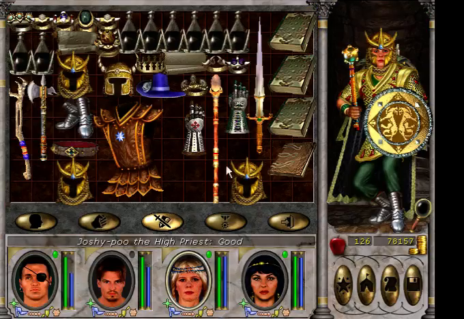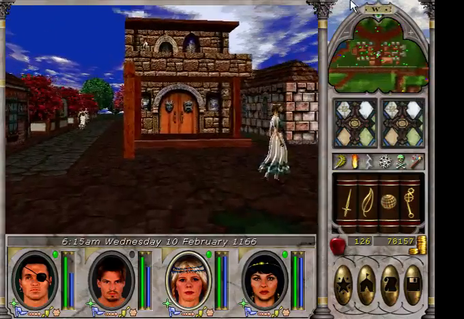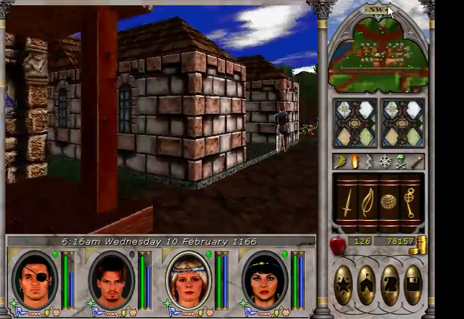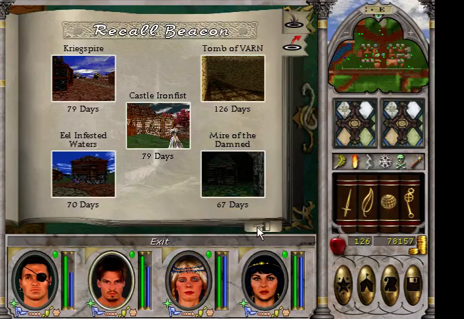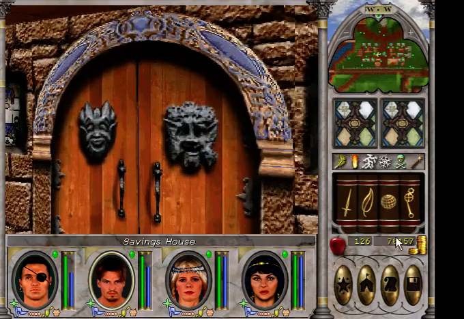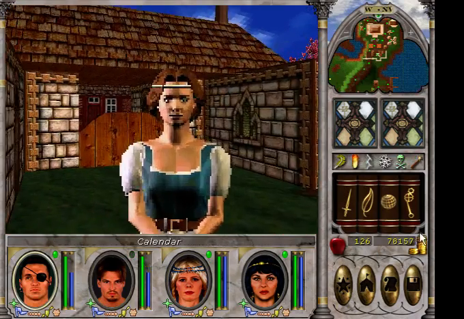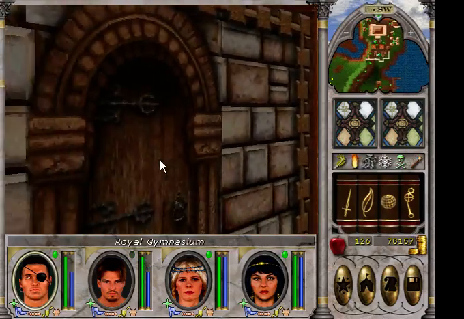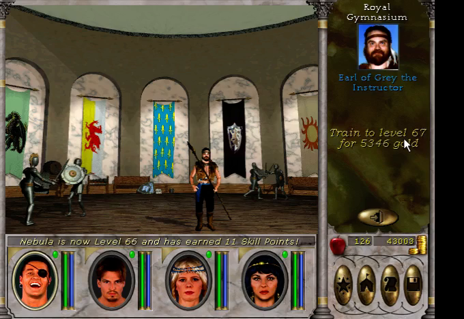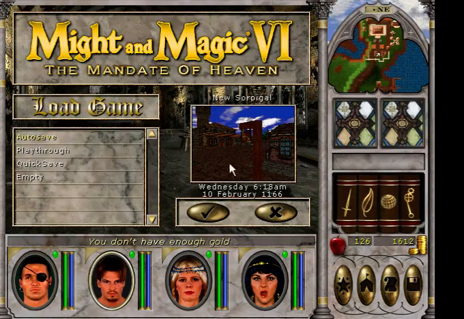So, I'll be selling my stuff and all that. First, Wednesday. Let's go. Let's get some more levels at Castle Iron Fist and hope I have enough money. Hey, look, well done. There's no way I'm gonna have enough. It's gonna cost. Okay. Hang on.